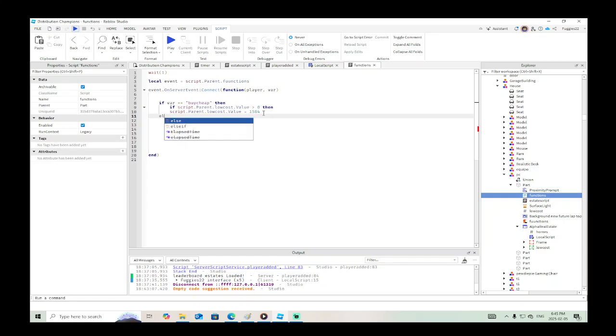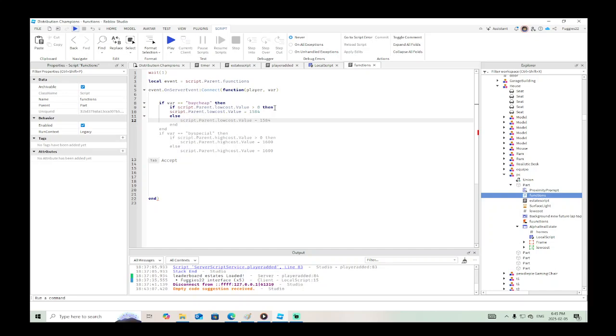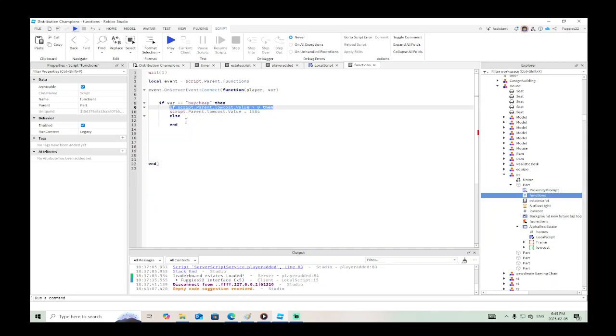We can say else, and then we can even just say this here is greater than 1584 then, and that way it'll do two things, right? It'll do one thing if we fire it. Oh, do I need an end here as well? I do, okay. I need an end unless I say else if, perhaps.